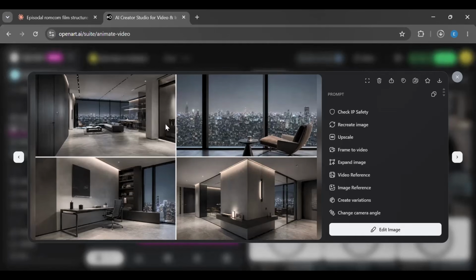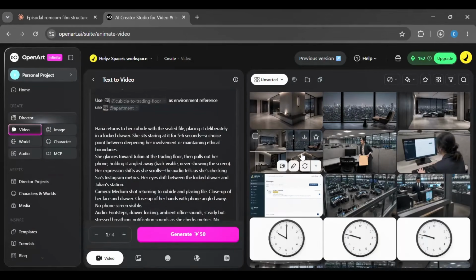To do that, the first thing you want to do is extract each frame of this. After generating this grid image, I will extract all the cells. We have 4 cells here, which are 4 pictures in this particular grid for this environment reference. Instead of referencing them together, I will extract each one separately, then create a background for them inside OpenArt. So let's start from extracting them.